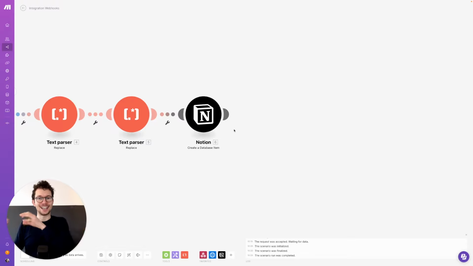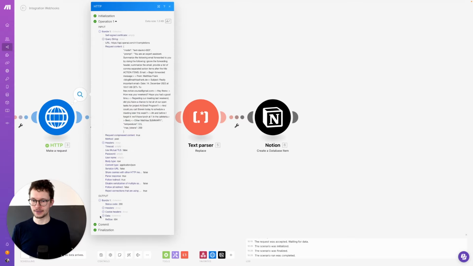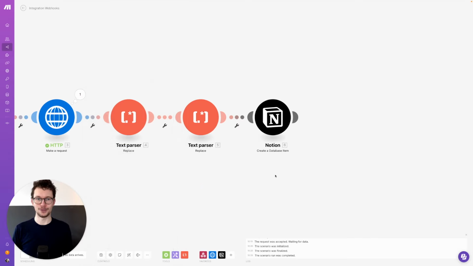So that is the first step. And the second step is now to take the individual action items and create individual tasks. That's probably what you waited for all along, and now it's finally here. So in order to do that, we first need to break up the string from here, because as you can see, the result that we get is this complete text, and we simply have the various list items separated by a comma, depending on how many tasks we have in the email. So how do we do that? Well, we do that with the help of an iterator and another built-in formula of Make that turns any of these comma separated lists into an array.